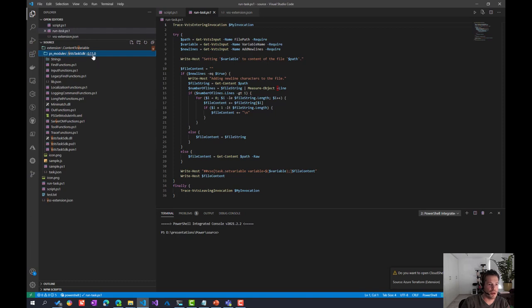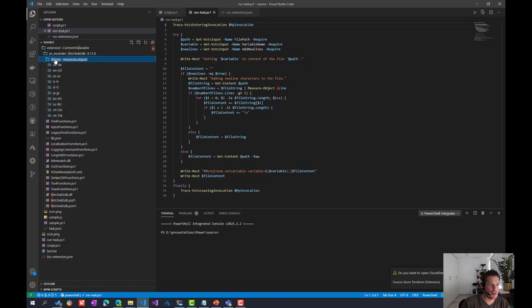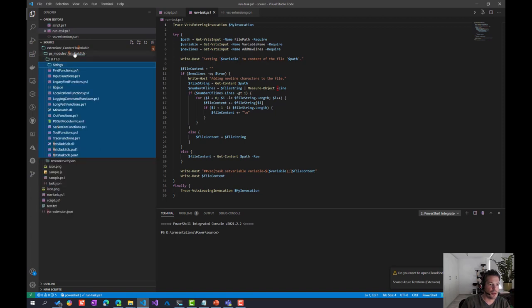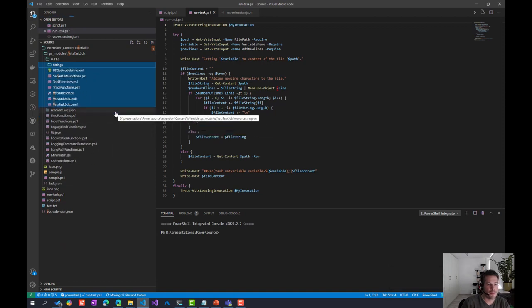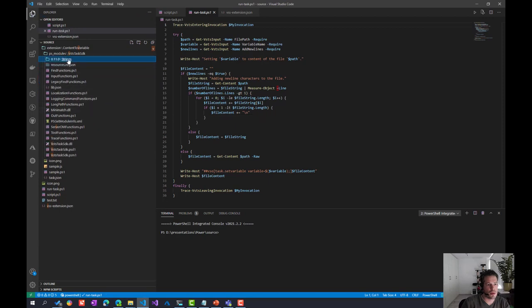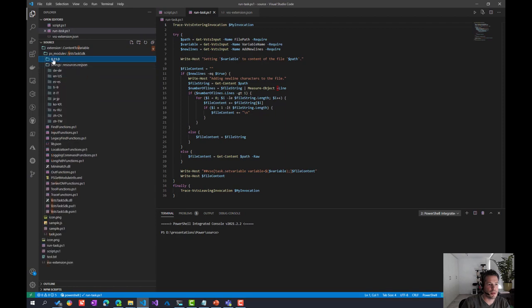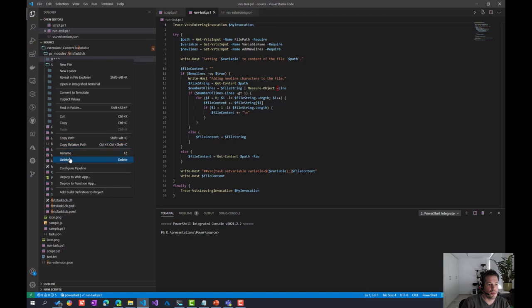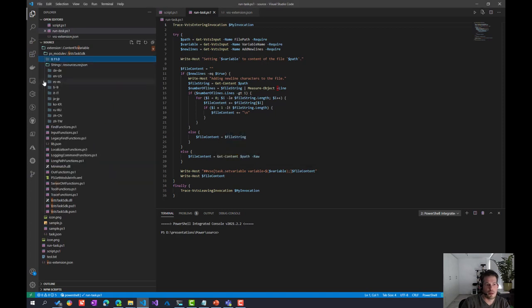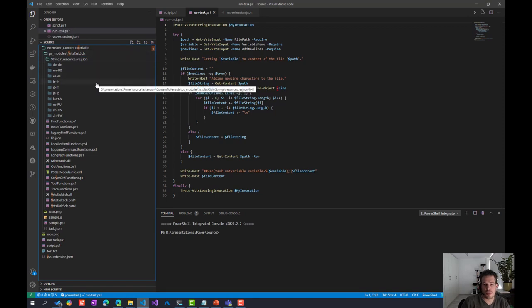So you see that you have a version folder. Let's select everything that's in the modules folder and drag it up a folder, on top of it, to make sure that we can remove the version folder. Also move this folder and place it in here, and then remove the version folder. This makes sure that we can use the VSS task SDK module in our extension and run it within our pipeline.